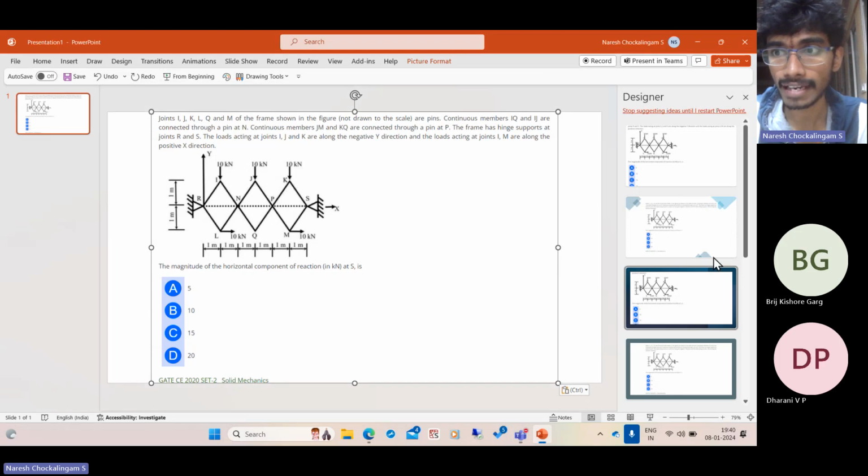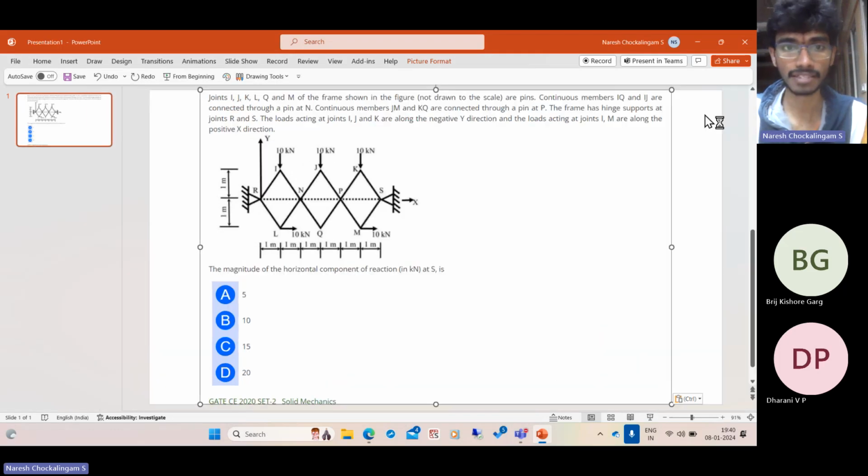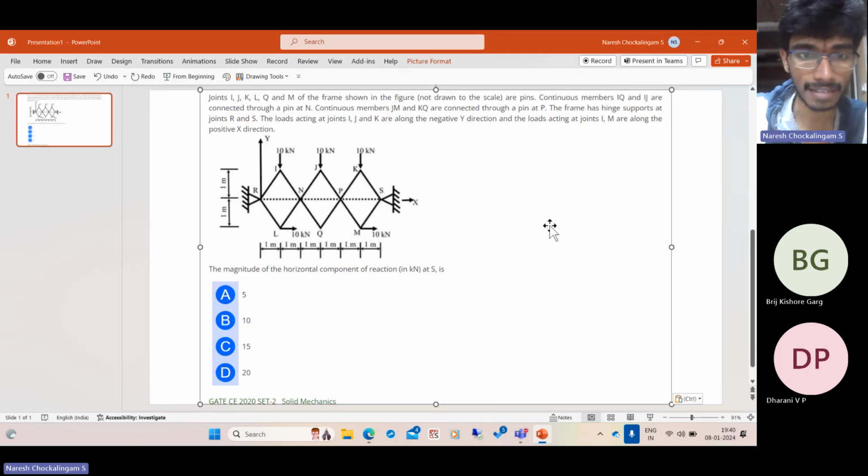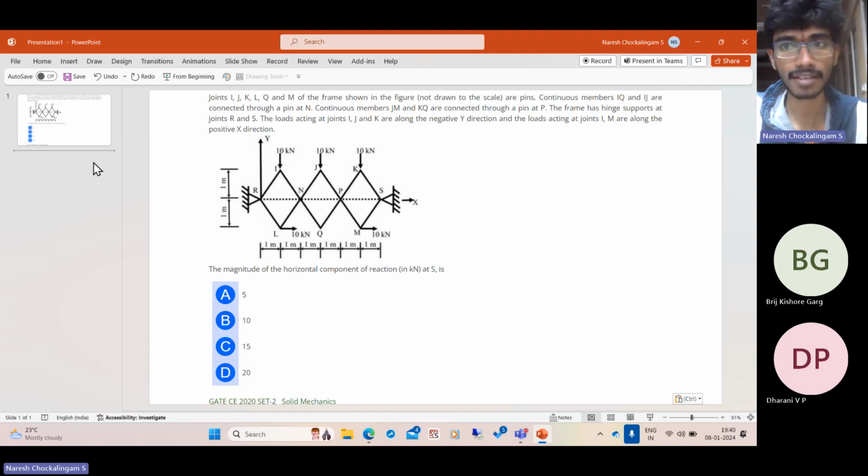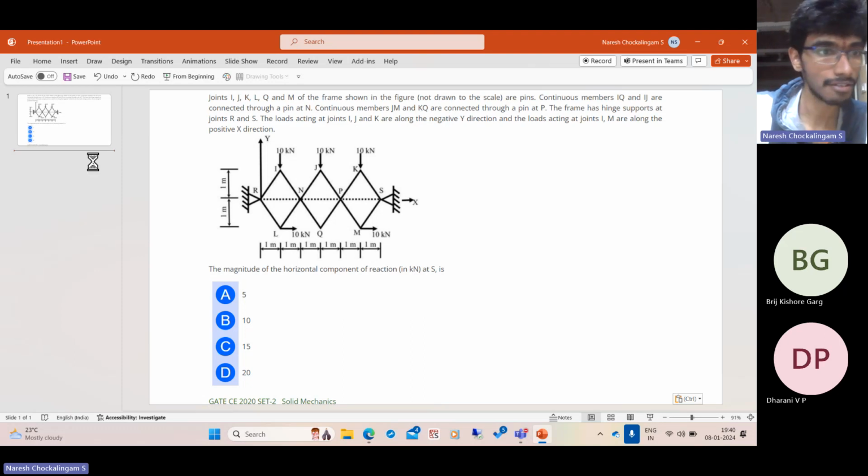So today, we have some suggestions from our attendees last time. One of them is the first question we'll be taking up, from GATE 2020. Then the other topics that were suggested were shear center, reinforced concrete design, and matrix method of structural analysis. So let us look at them one by one.